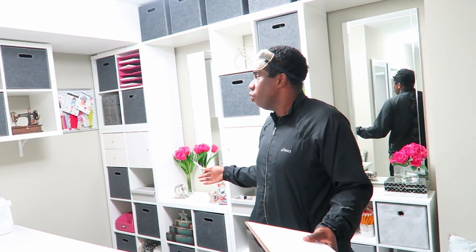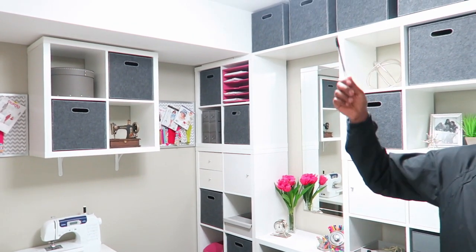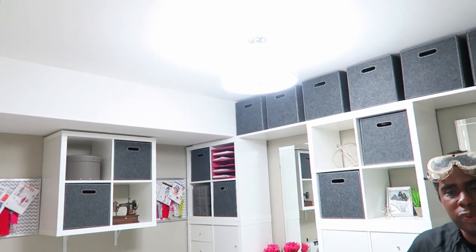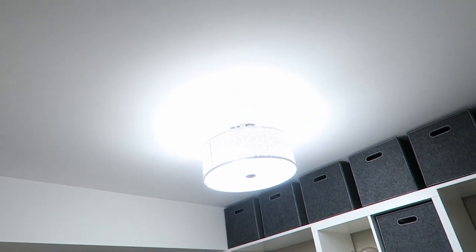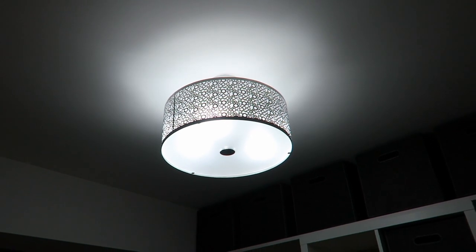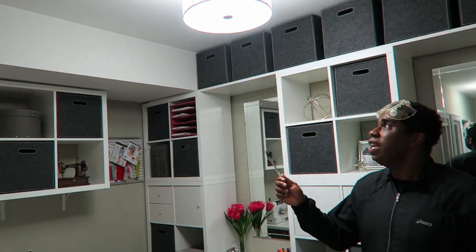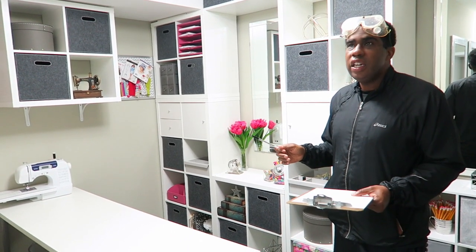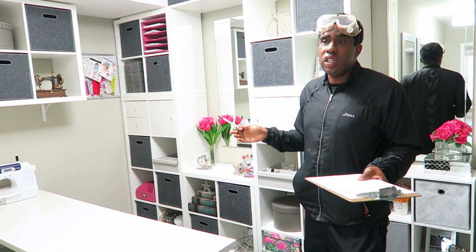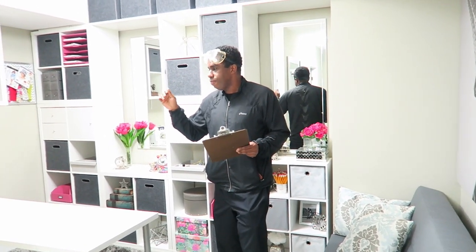Let's start our tour here in the craft room. A splurge would be the light. Lighting is a splurge, but it's an inexpensive one. Unfortunately when your lights are on you don't get the full effect of how the lighting looks. When you want to redo or freshen up a room, lighting is a way you can spend a little money, install it yourself, and give your room a totally different look. We upgraded lighting everywhere and avoided anything builder-grade.